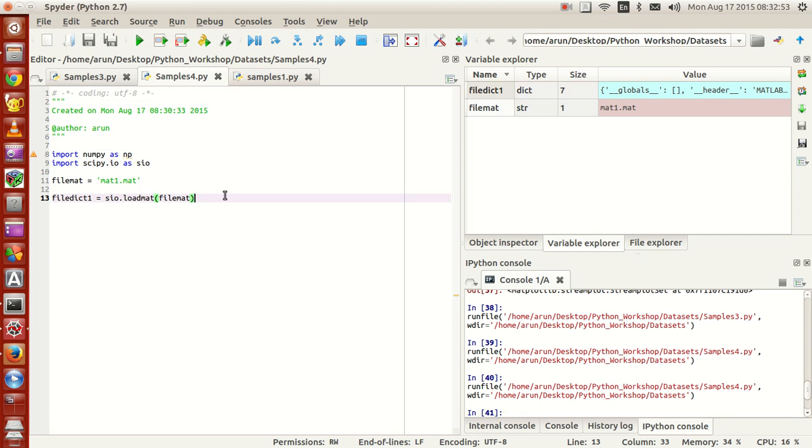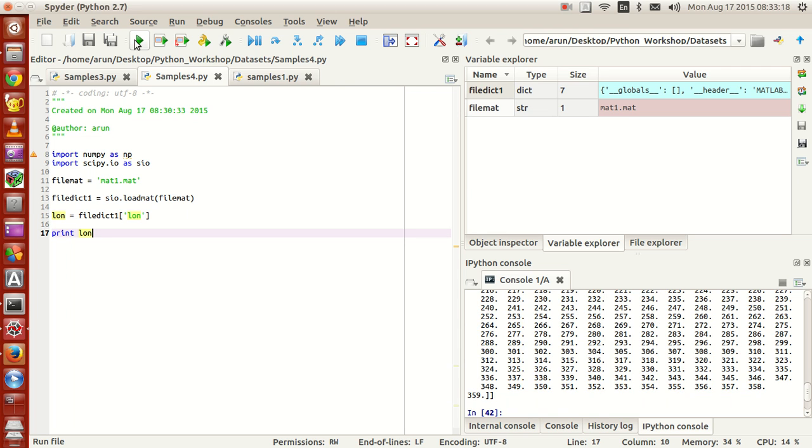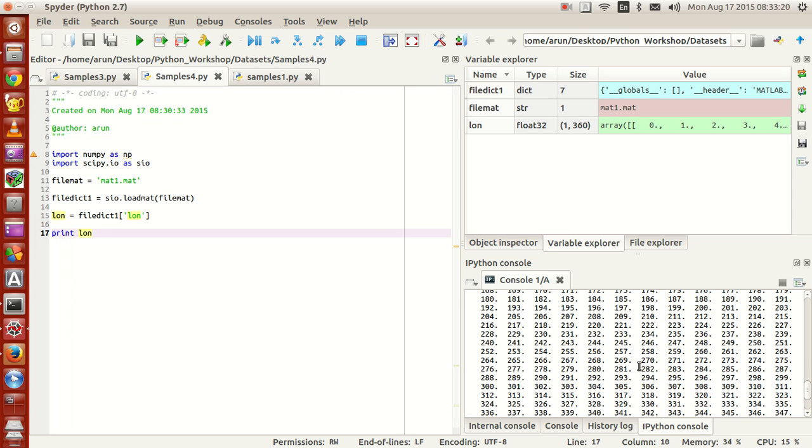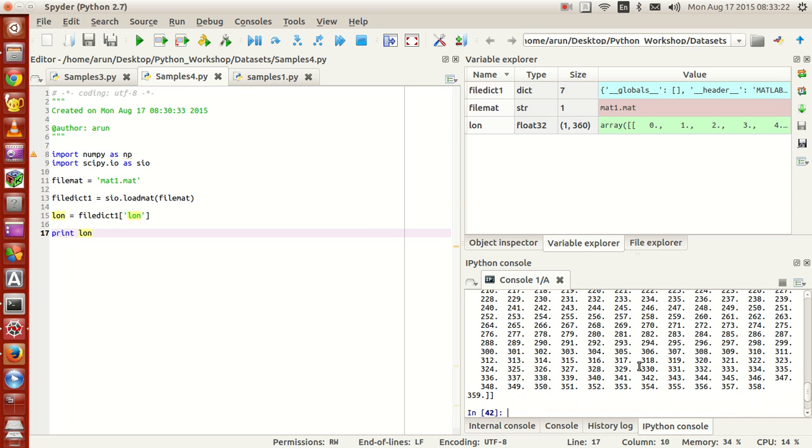So the dictionary is ready. If you want to access any values, we can say ln equals the file name, file_dict1, ln, and then print ln. If I compile this up, it is going to print the longitude nicely.